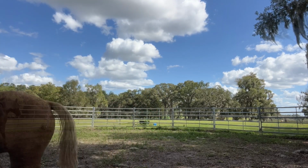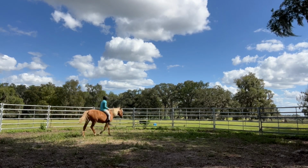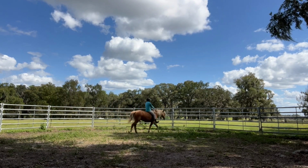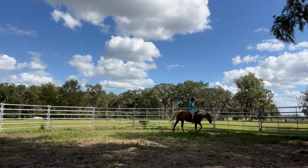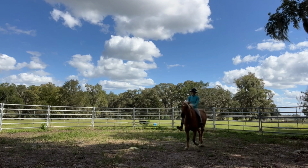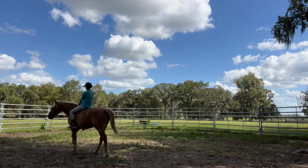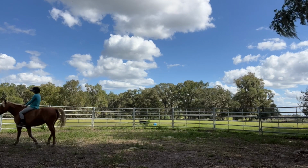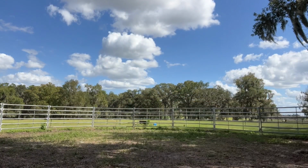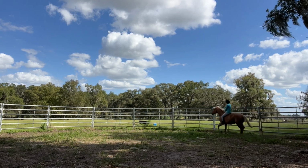And then she's starting to really link it up, just following off that leg pressure and my seat pressure. When I kind of shift, that little movement there, that was really nice. She kind of bumped up into the trot. And then there, she's thinking about it. I had a couple of steps, so that was a little bit of a missed opportunity where she moved off of it. And then she bumped up into the trot.